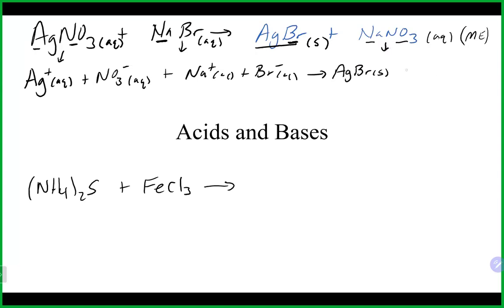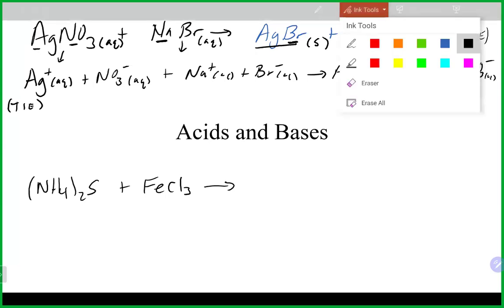This will break apart as it's a strong electrolyte into a sodium ion and a nitrate ion. And this would be our total ionic equation. And again, the important parts here are the states and also the charges. On things that are ions, they do need to have the charges. Any questions on that equation there?